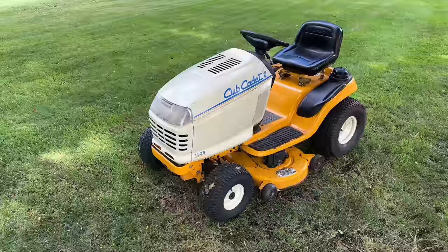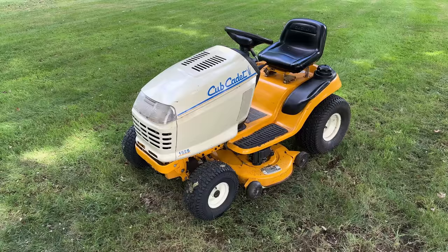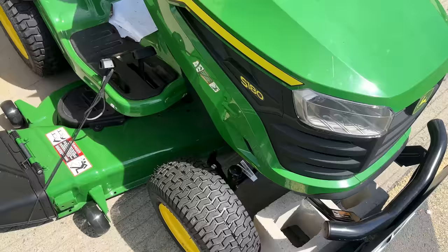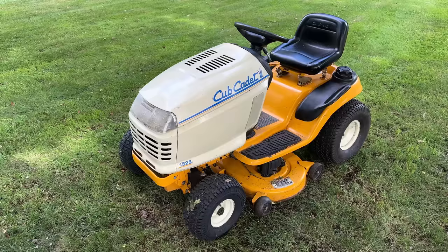Is it worth it? I think so, especially when you consider the cost of a new quality tractor like this one. I was in Home Depot the other day. I walked by a John Deere for $3,500, and that one had a plastic hood. So, yeah, is it worth it? Definitely. Anyway, I hope this video helps someone.